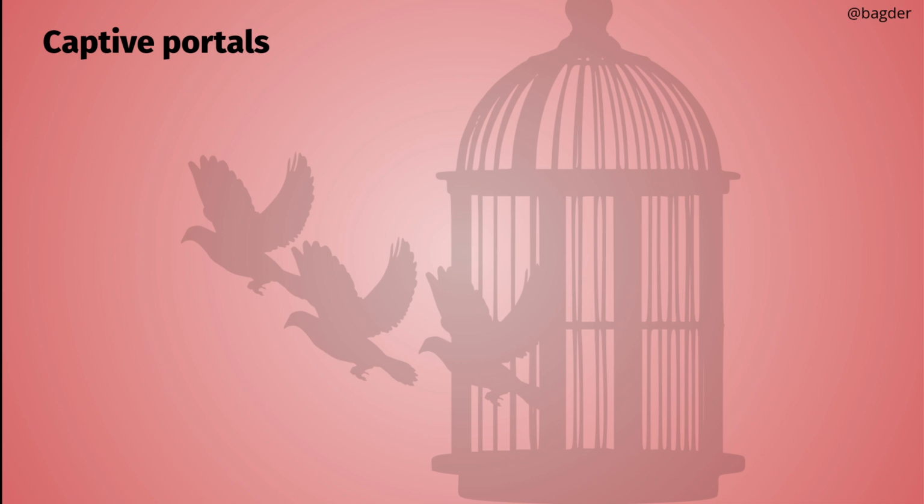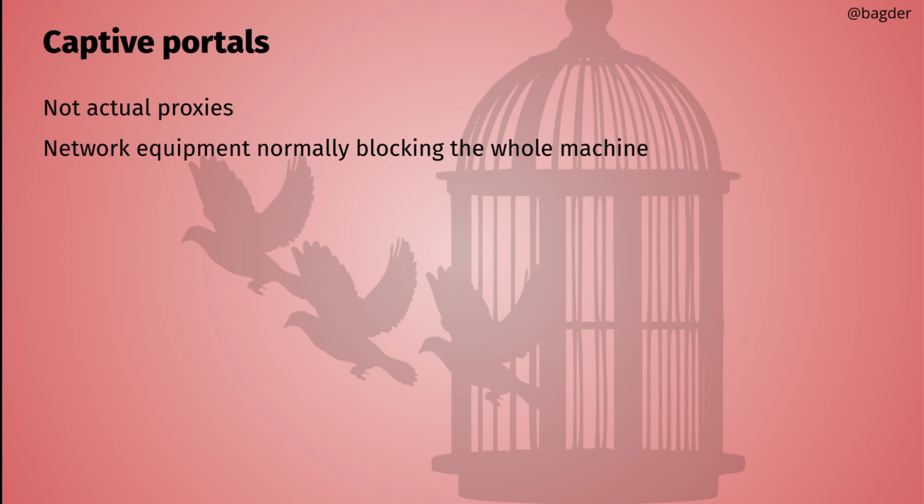Talking about proxies, I also wanted to mention the thing called captive portals. Typically your airport or hotel, when you cannot get on to the internet before you log in, before you pay, before you do something, before you agree to click, that's a captive portal. It limits you until you've done something, and then you're allowed out to the internet. They're not actually proxies, but they sort of work similar to that. And of course curl will be limited by captive portals in the same way as your typical browser will.